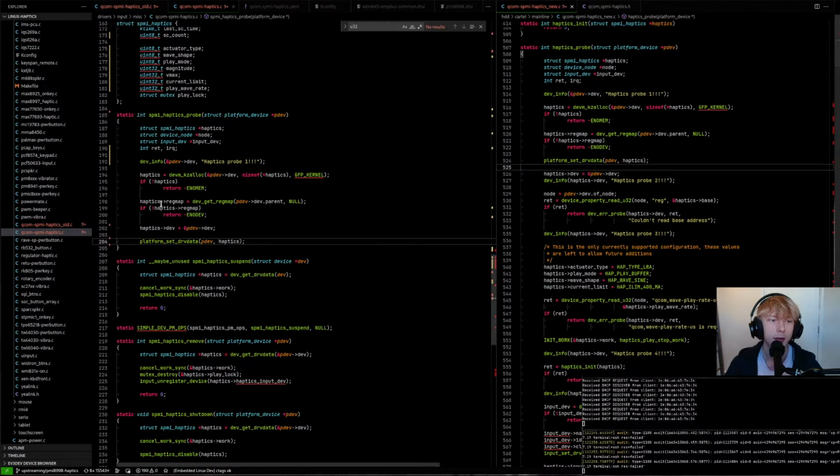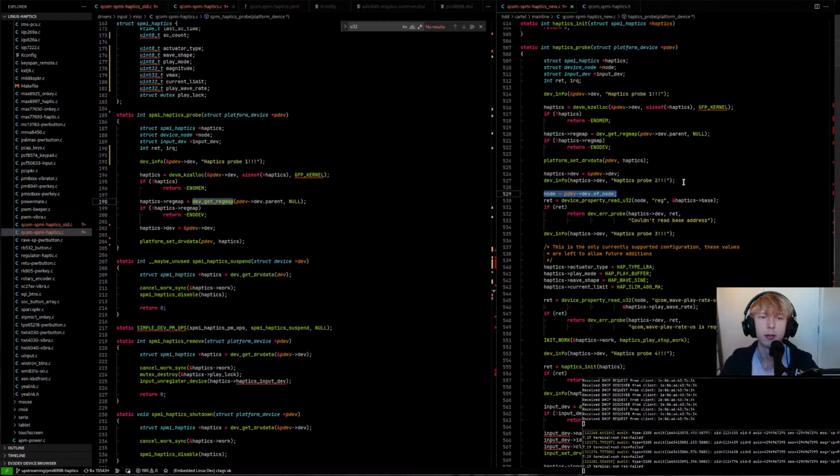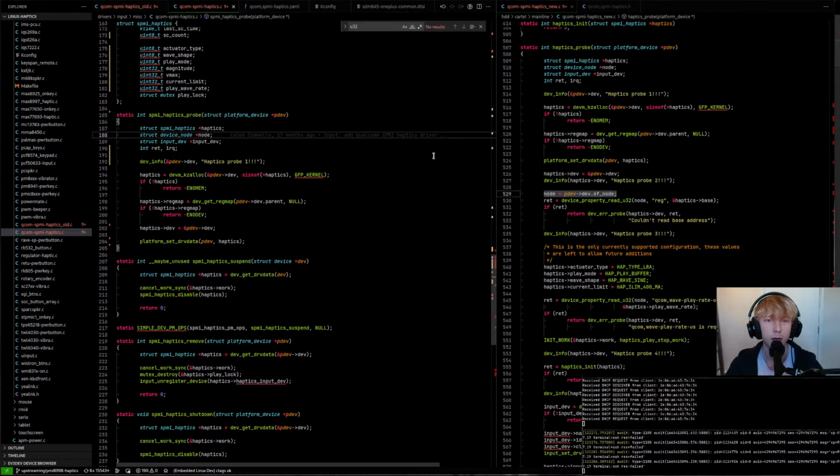So yeah, we got our register map. That also makes some things really nice and easy. For example, it's all 8-bit values and 16-bit addresses, and we don't have to care about that. The regmap framework does all of that for us. So yeah, we need a device node, which is actually just used for making the code a bit easier to read.